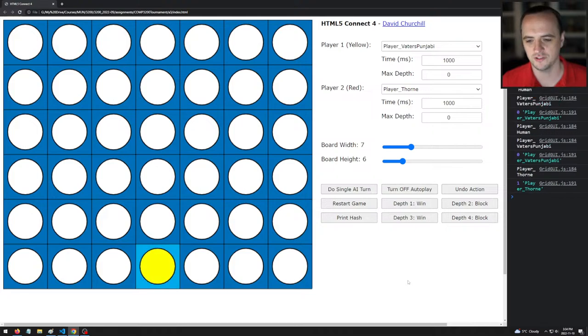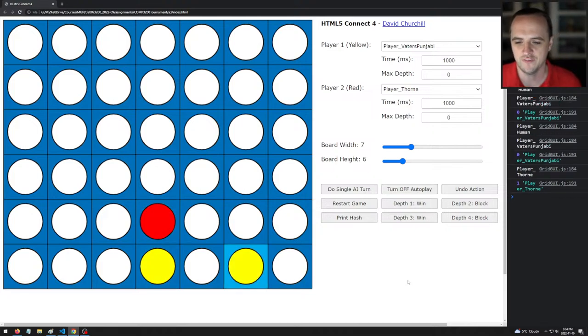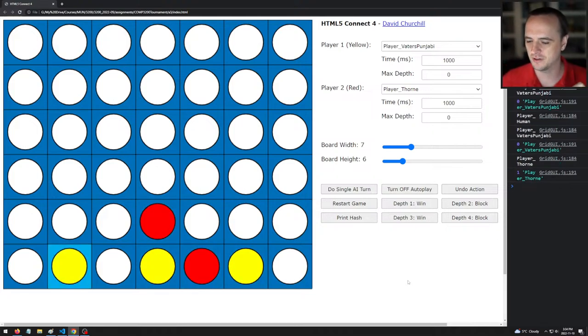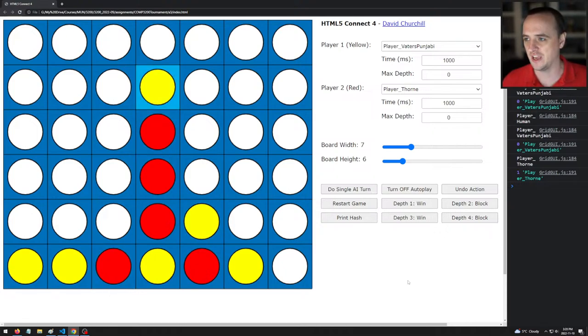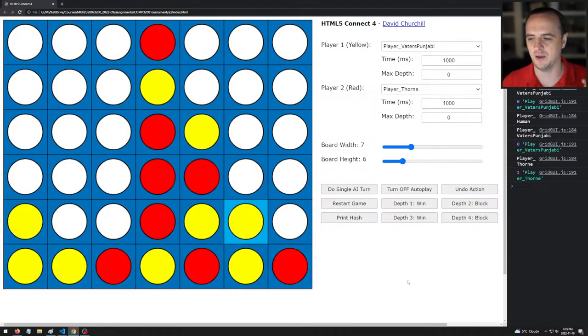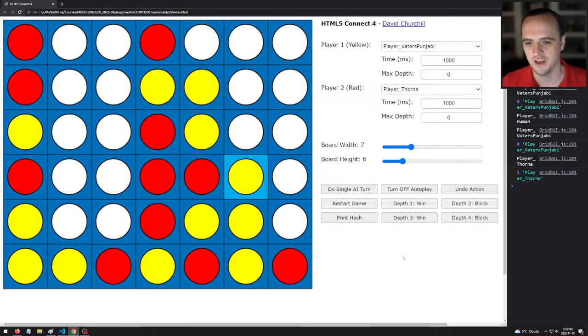So we've got 1 second per move. If it seems like at some point teams aren't taking the full second, that's probably because that team is at that point searching to the end of the game. If you can search to the end of the game, then you don't need to wait the full second. So toward the end of the game, you'll probably see moves be like boop, boop, boop, boop, really fast. That's why that will happen toward the end of the game.